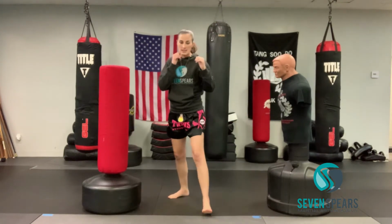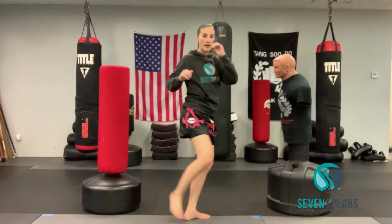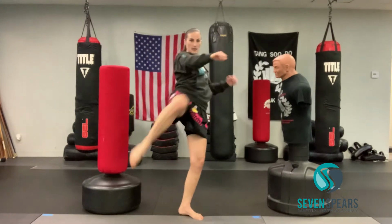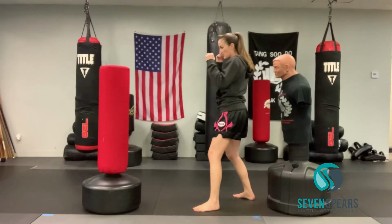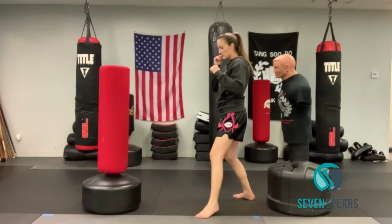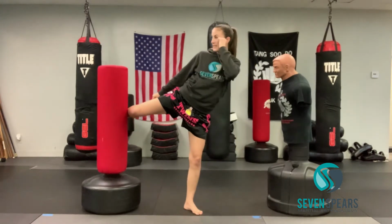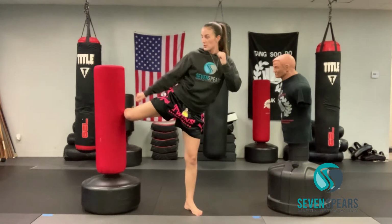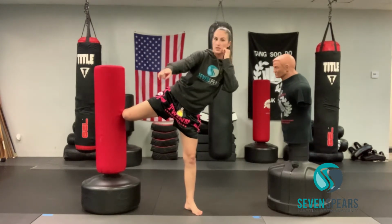And then when you're practicing it, you can practice either stopping, you can throw the kick, stop and come back, or you can practice throwing the kick all the way through, okay? As long as you're not running into anything. How it looks on the bag, so you can see it from that angle. Again, I'm gonna take a little angled step here just to set up the angle of my kick. I'm gonna bring that knee up, make sure this hand is up, drop the top hand, and then I'm turning that hip and that knee over, making sure both my hip and my knee are pointing the direction my kick is going.